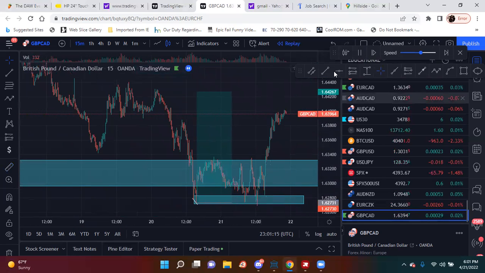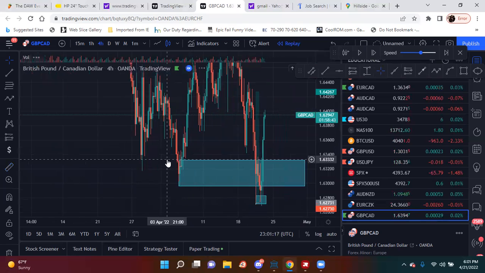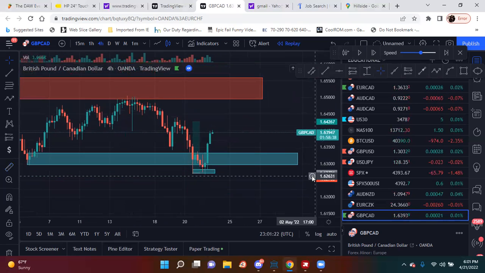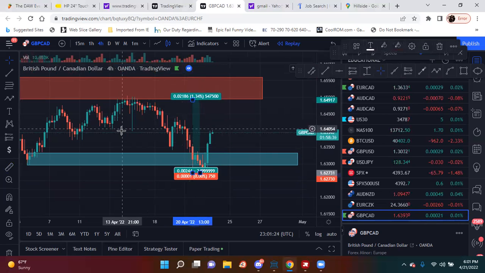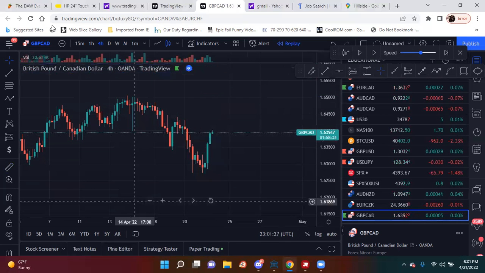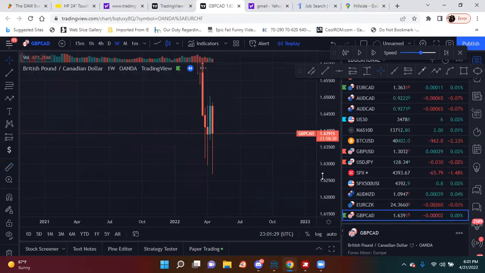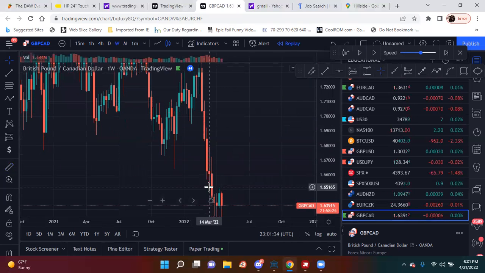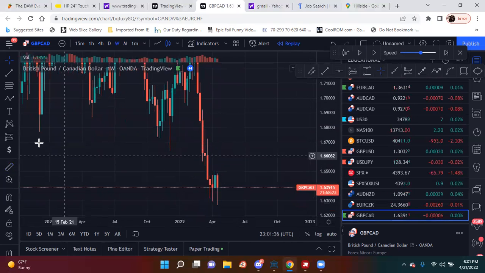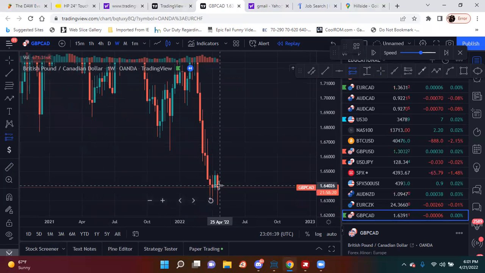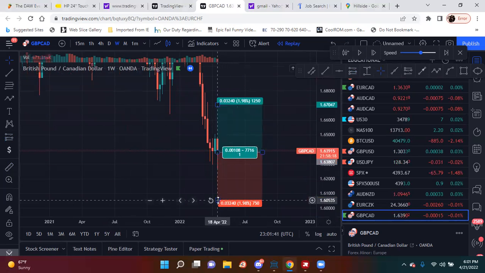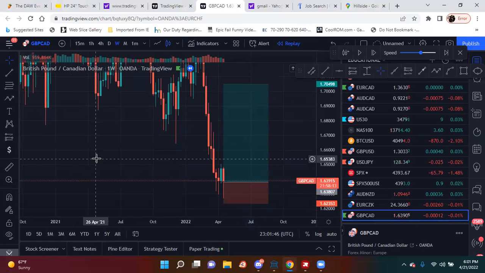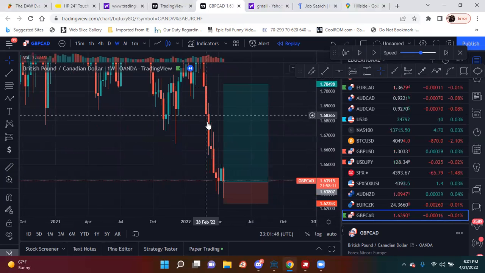Honestly, I don't think it's going to come back down there because if you look at it on the H4, that is the move that I caught. Possibly it could come back up here. And if you do this and come over here to the week, there's imbalance on the week. It's going to fill all this in. So honestly, from where it's at right now, I can see this coming all the way back up and filling some of these imbalances out.